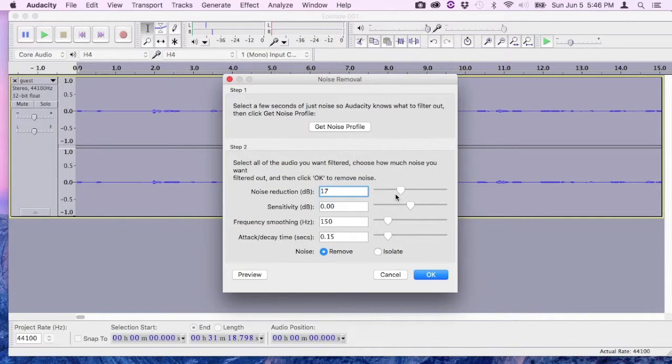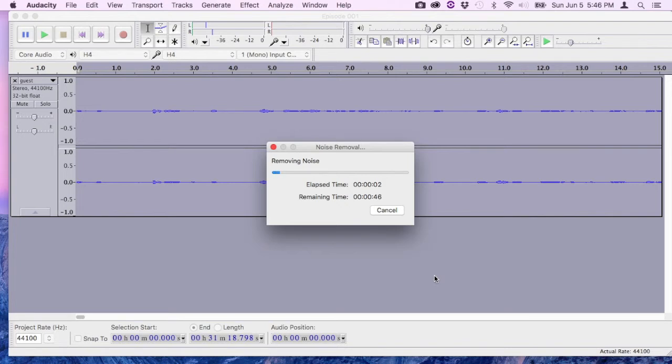You'll notice that enunciation gets a little bit less clear. Consonants don't sound as tight. People's voices sound a little bit more rounded if it's just talking. If it's music or singing, it's really a big difference. So you have to be really careful with this. So I'm going to leave this as it is, and I'm going to hit OK. You can also preview how you want it to sound if you need to. So you can do that on your own.